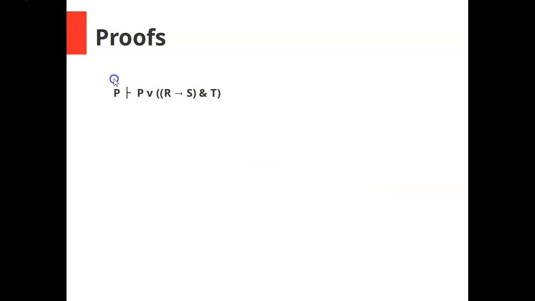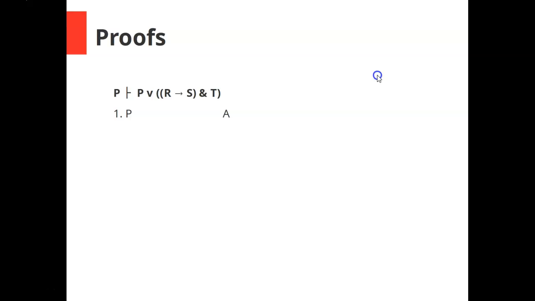Okay, here's a second proof for us. We're only given P, and we're supposed to end up with this whole long thing over here. So we lay out our assumption. How in the world are we going to get all of this? It's pretty simple. Maybe you already see it. If you don't, that's all right.